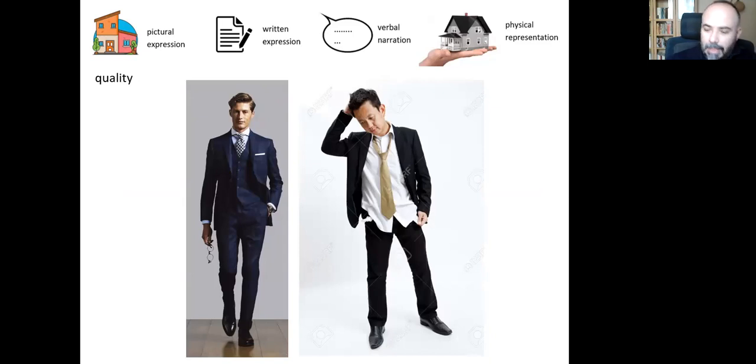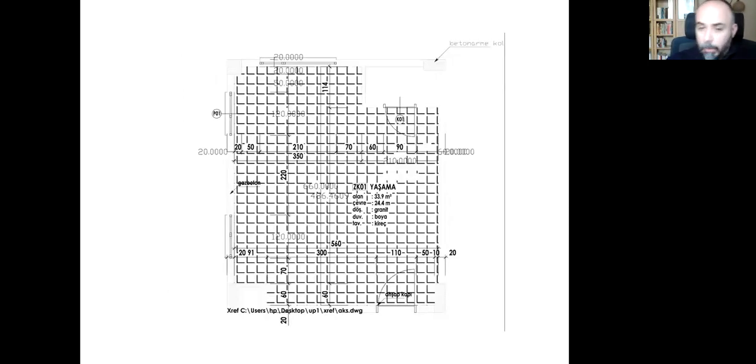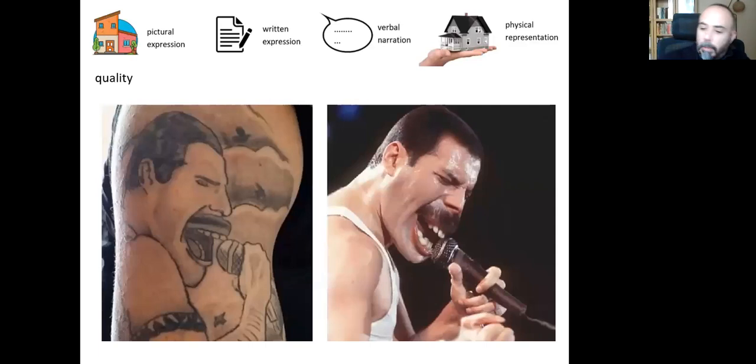And it's not just about attraction or attention. If the quality is good, then you can be sure that people will understand what you are trying to say, like the line weights or the quality of your drawing. If it's like this, then people will understand the spaces you created. However, if you give a plan like that, and they are the same, by the way, just the line weights changed, then they cannot understand the spaces you designed. You will be misleading people. You will be giving wrong information.